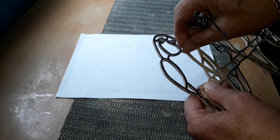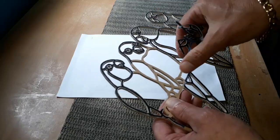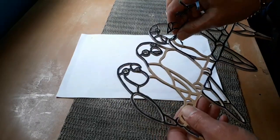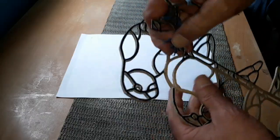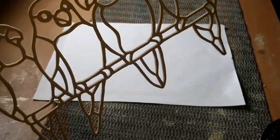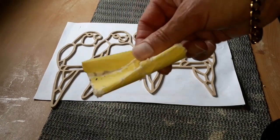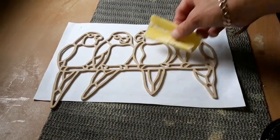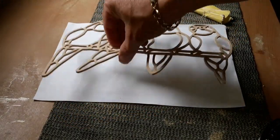Once that's all off, we're just going to paint it black. Let that dry and then we can do the easy bit of putting our resin in. Right, that's all peeled off nicely. I'll give it a light rubbing over with some sandpaper. Nothing too fancy. Just to get the little bits off on both sides. And that's it, we're ready for painting now.